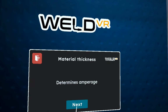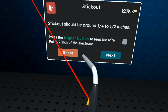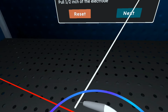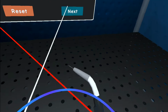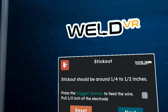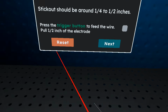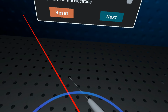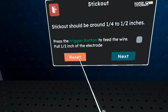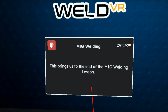Material thickness determines amperage. It simulates extremely well. Stick out is the length of unmelted weld wire extending beyond the end of the contact tip. Stick out should be around 1/4 to 1/2 inches from the weld gun. Okay. Press the trigger button to feed the wire. That's definitely way more than 1/4. Let's see here. There we go. This brings us to the end of the MIG welding lesson.